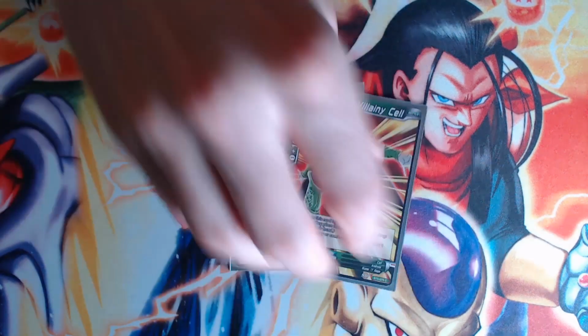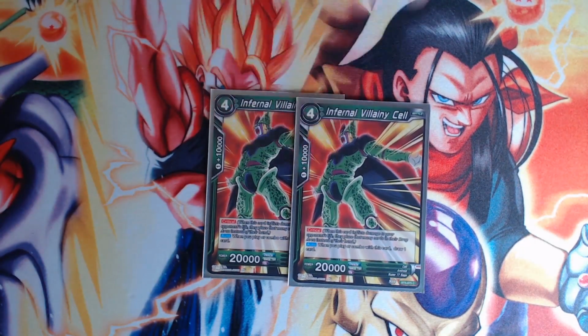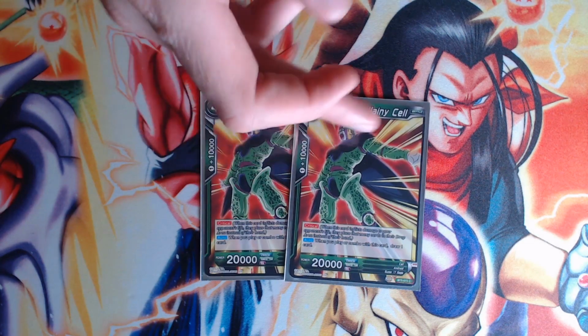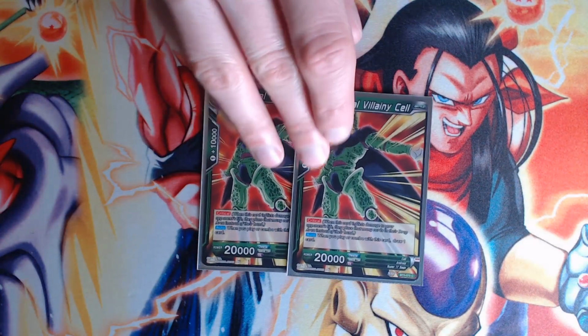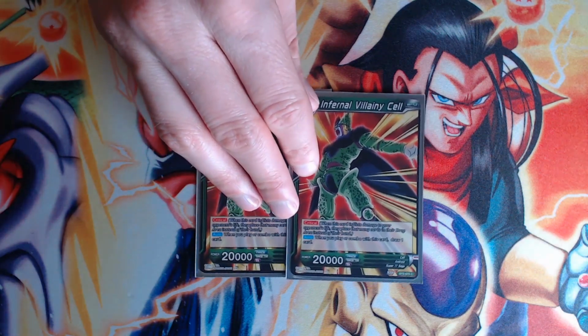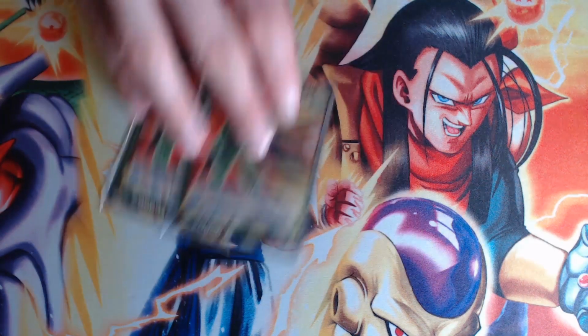We run 2 Infernal Villainy Cells. This card we want to put into our drop area as soon as possible. And since the Android Abiding Crisis doesn't allow us to do that, Dr. Euro will. We can place this in the drop area, and then we're set to go for our Union Orbs. But if you do combo with this card, it's always a good idea to try that. If you have it in your hand, just combo with it, you get to draw a card. So it replaces itself for 1 energy.